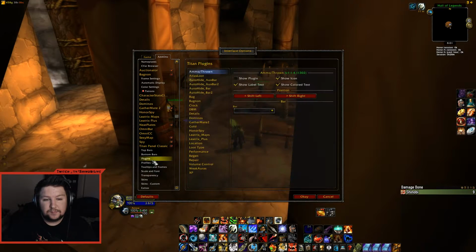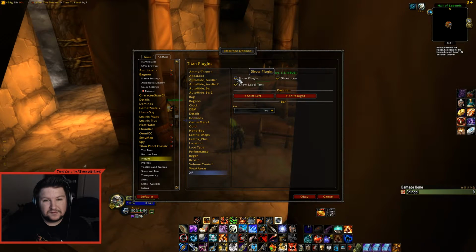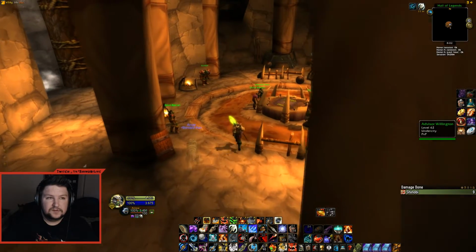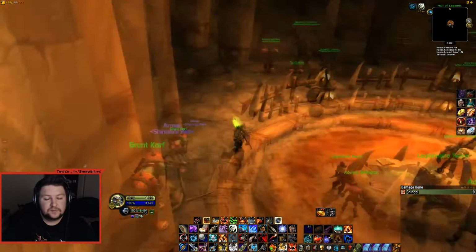But you can go into plugins, you can change other things. Like, do I want to show how many things are in my bag? Nah, I don't want to care about that. Do I want to show my XP per hour? I don't care about that because I'm already level 60, right? So you can go through and turn on whatever plugins you want to show you little information you want at the top, like coordinates, like, if you need to repair, stuff like that.